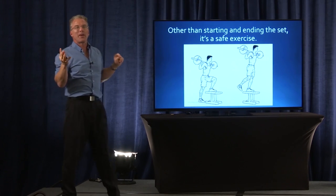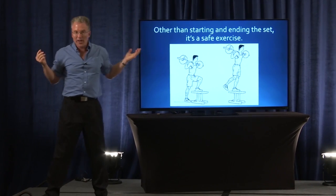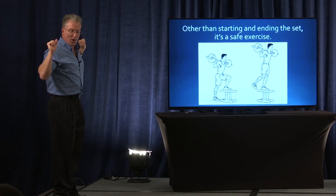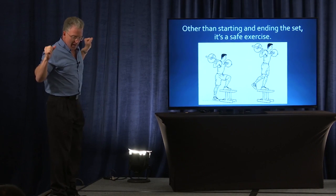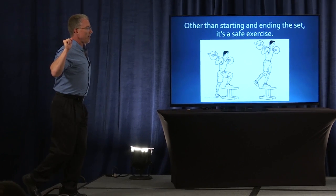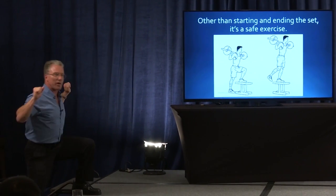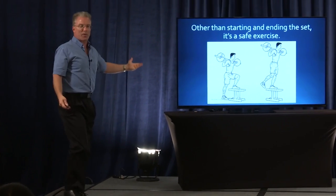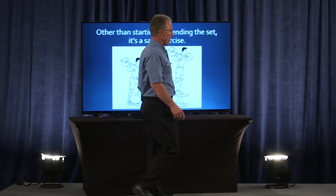Well, ditch. But what do you have to do? You're gassed, your quads are burning because you just did 20 reps or whatever. And now somehow you have to balance on one foot, reach back behind you for the floor. The fact that more people don't get crippled on this is what's freakish, not the fact that some guys do get hurt.